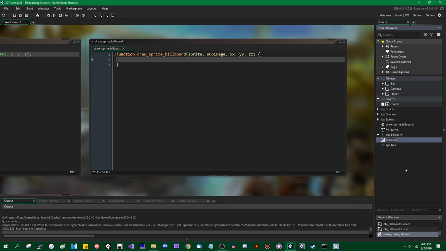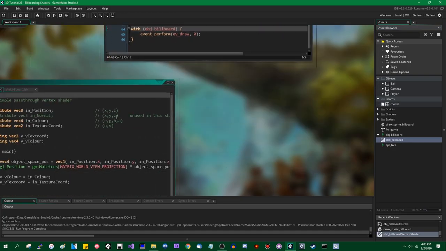And if you are following this video to try to write a billboarding shader in some other graphics engine other than GameMaker, you can. The shader code is very much transferable to other things. I'm going to be using GLSL ES, and you can generally see what it's doing and convert that to your shader language of choice and game engine of choice. You'll just want to replace things like the GameMaker draw sprite function with whatever your system happens to use. Anyway, we're going to call this shader billboard.